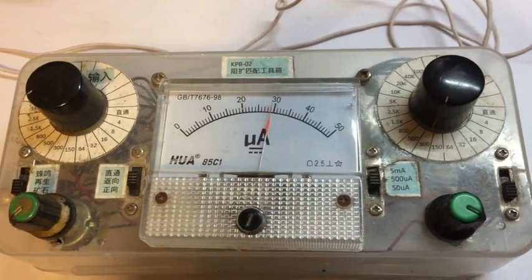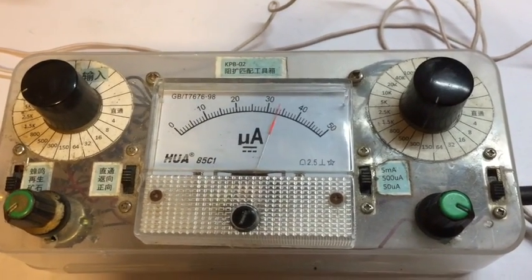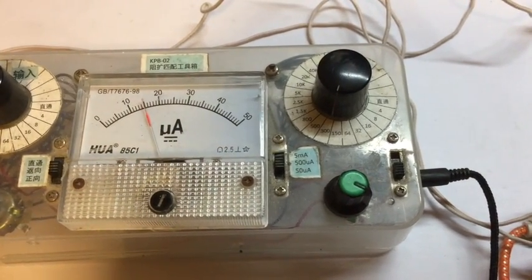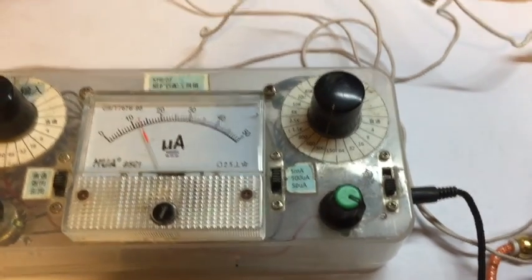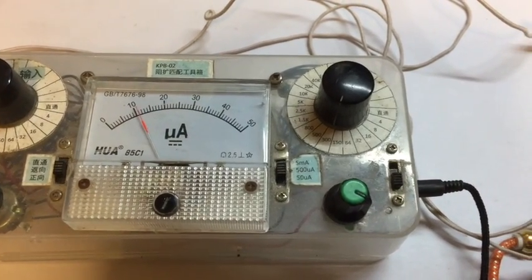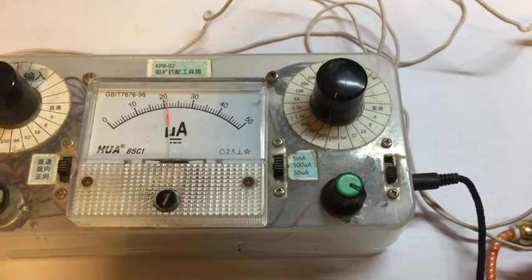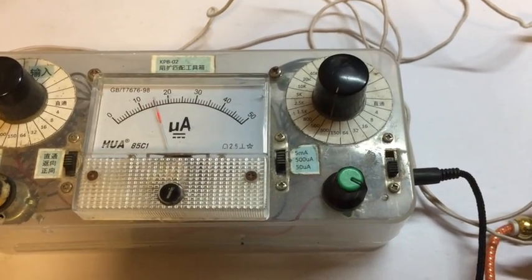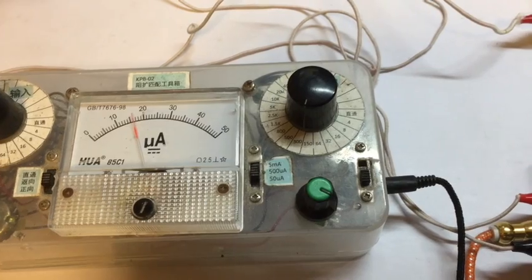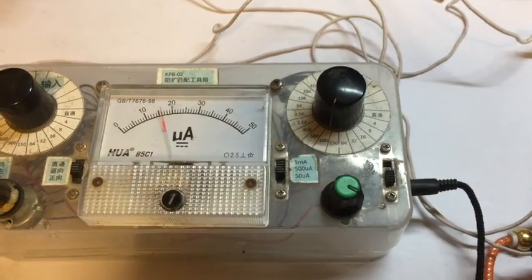Now I tune to this very loud station — 300 milli micro ampere. But I can't do it for long because YouTube will flag a copyright claim if I play that copyrighted music for more than 10 seconds, so I can only flip to it for a second and then come back. All this Chinese opera music has no copyright, so I can play it as long as I need.